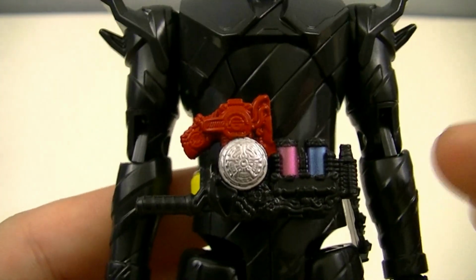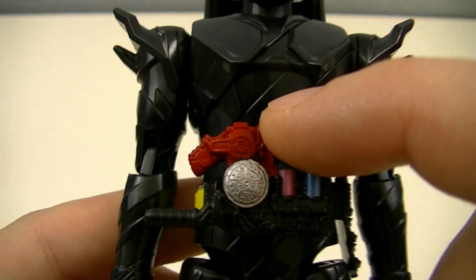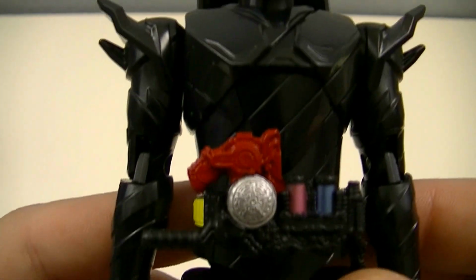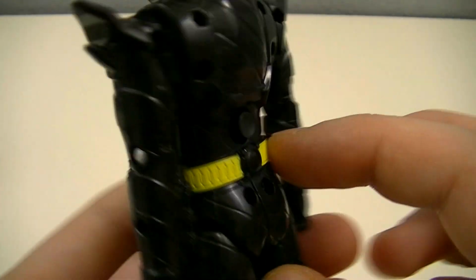You also have the belt, which has the painted balls for Rabbit and Tank, as well as a now molded-in Hazard Trigger that's painted in all red. And we still have all of the paint around the sides for the belt.